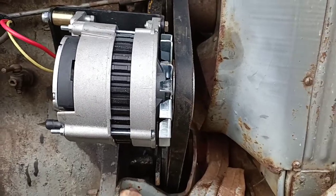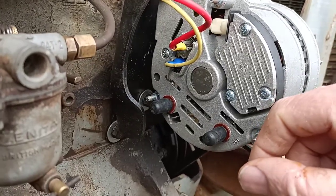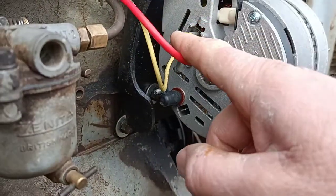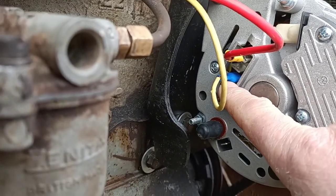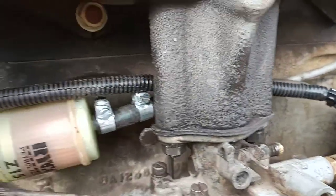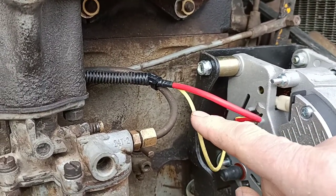Now the other thing I couldn't find much on was the wiring. When the alternator turns up, it just tells you to connect two wires to terminals B positive and D positive — but doesn't tell you where they are on this alternator. Basically, the wiring harness comes with a large spade terminal and a smaller spade terminal. There are two large pins at the back of the alternator and a small one, so you just hook them up: large terminal, small terminal. Then run the wiring back through and up — this red wire goes up to the amp gauge.